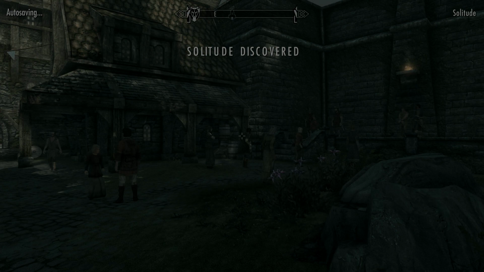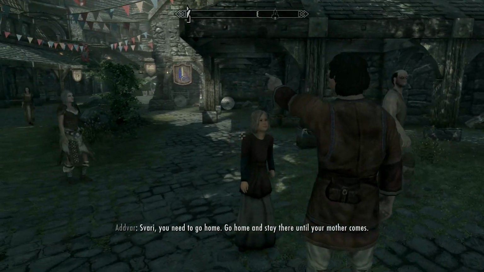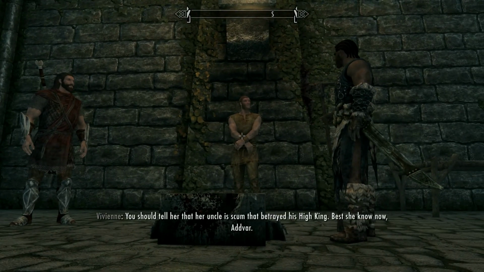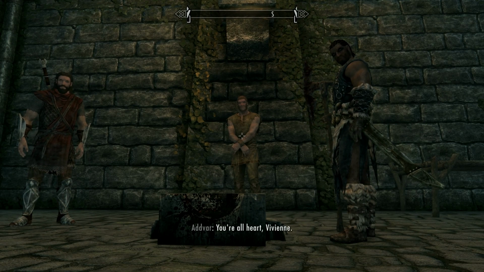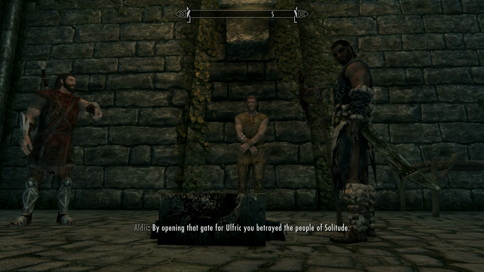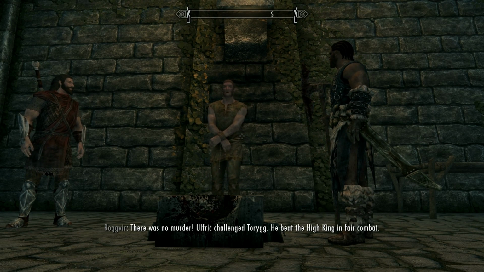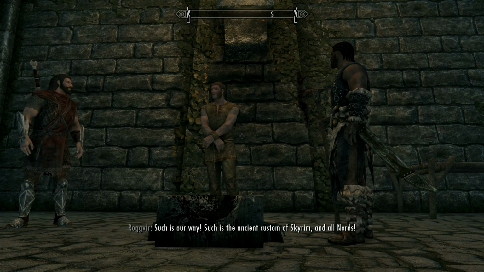That is a cool helmet. I want that. They can't hurt Uncle Rogvir. Tell them he didn't do it. Rogvir didn't do it. Go home and stay there until your mother comes. You betrayed us! Get on with it! Traitor! You should tell her that her uncle is scum that betrayed his High King. Best she know now. Rogvir, you helped Ulfric Stormcloak escape the city after he murdered High King Torrig. By opening that gate for Ulfric, you betrayed the people of Solitude. He doesn't deserve to speak! There was no murder. Liar! He beat the High King in fair combat. Such is our way. Such is the ancient custom of Skyrim and all Nords.